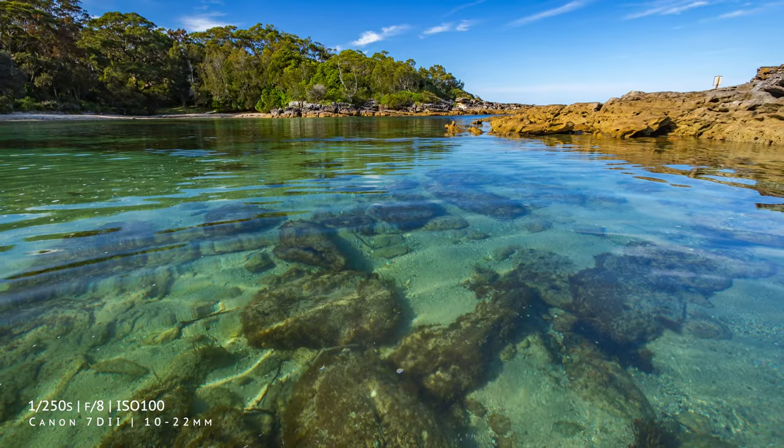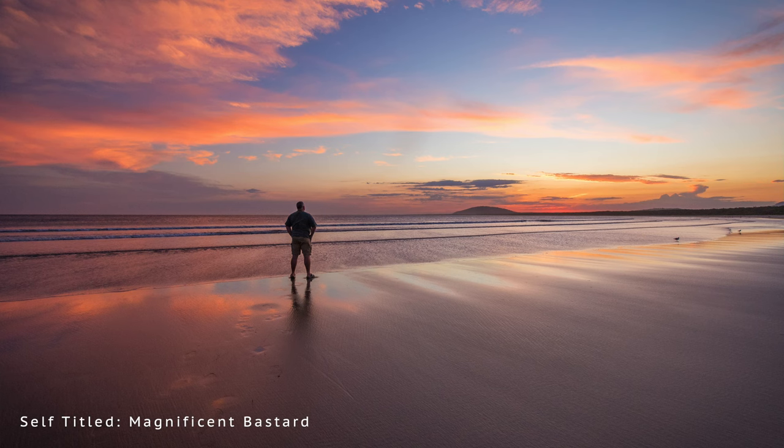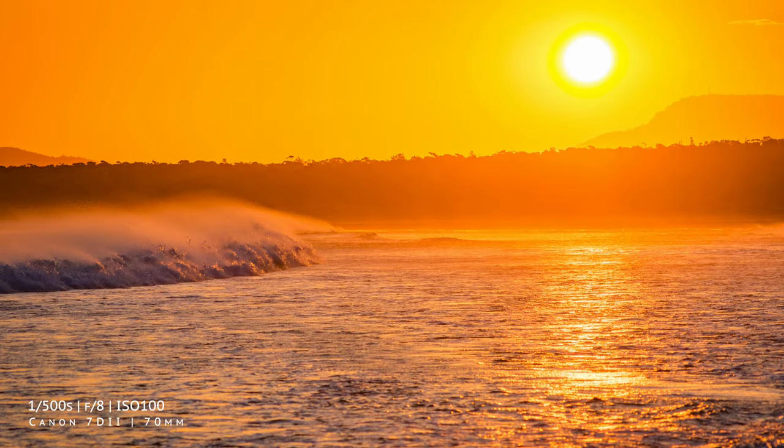My fourth tip for beach photography is to flip your perspective. Traditionally when we shoot on a beach we look out to the ocean, but assuming there isn't a massive swell rolling in, there's nothing stopping you from wading out a short distance and shooting back in towards the beach. I live year-round in cargo shorts and crocs so I think nothing of just wading into the ocean to get a cool shot looking back, but it might require a bit more planning if you wear proper boots and long pants. A tripod is not going to cut it unless the ocean is extremely calm, so leave it on the beach and shoot handheld. My X-T4's stabilization systems mean I can shoot handheld with relatively long exposures, but if your camera lacks IBIS you'll want to shoot somewhere north of a hundredth of a second to ensure sharpness.